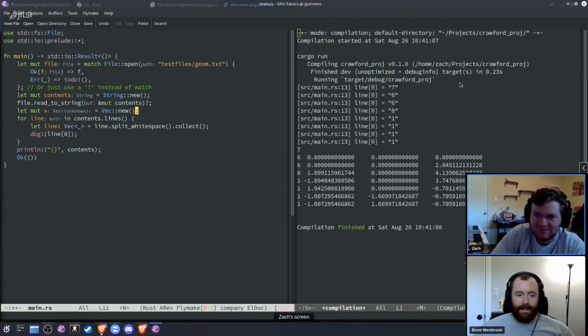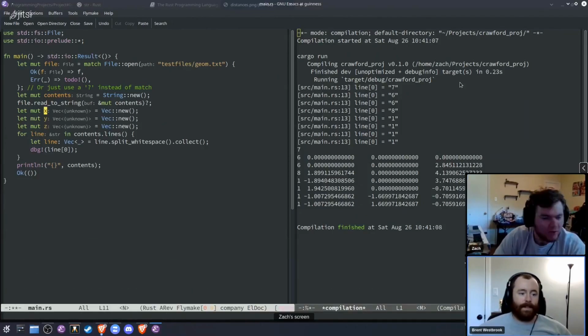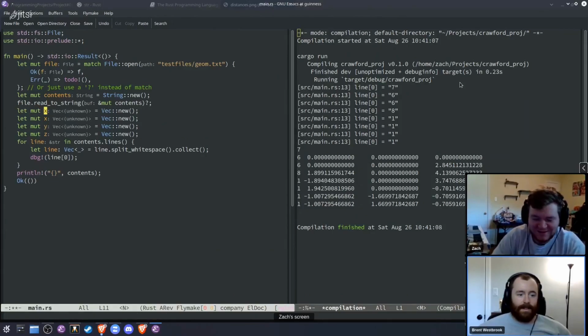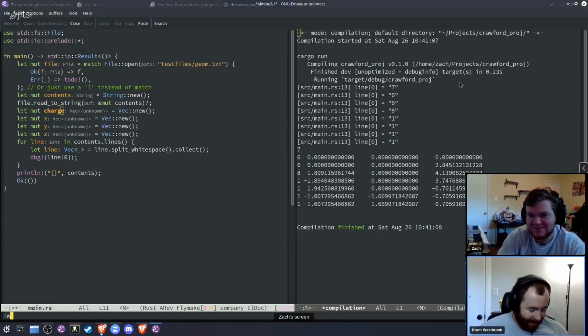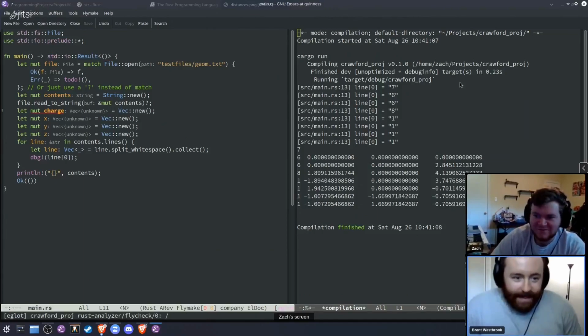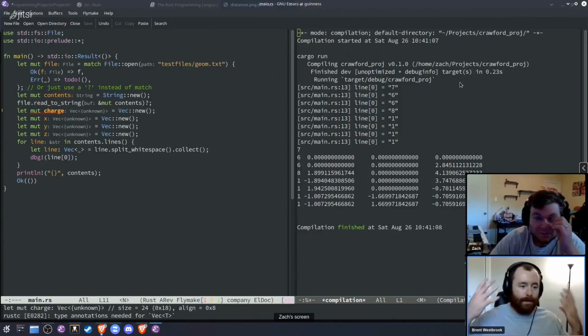Yeah, I think you may need the atomic charge at some point. Okay, well, I can do that too. Charge. The tragedy here is that you usually use the symbol Z for atomic charge. You can't use Z because you've already got Z. Let mut charge. It's mad because it doesn't know the type of the vector, but as soon as you push things into it, it will be able to infer the type. So that's actually just a temporary squiggle.